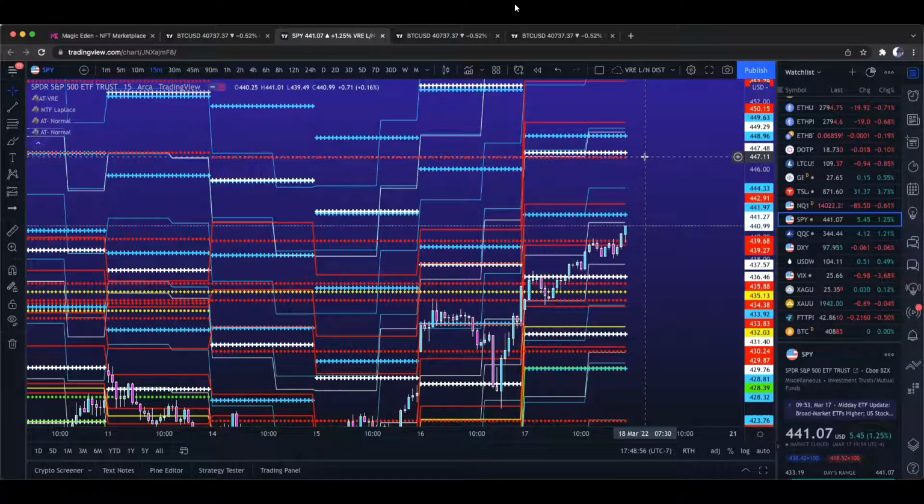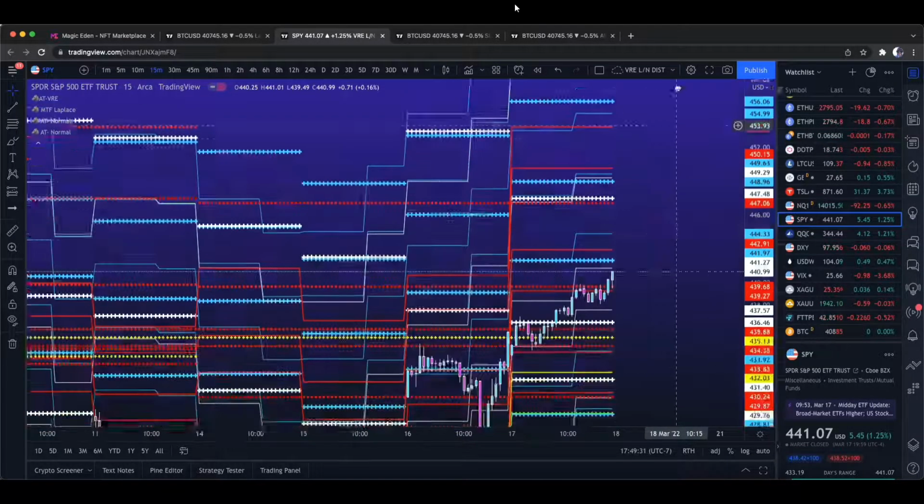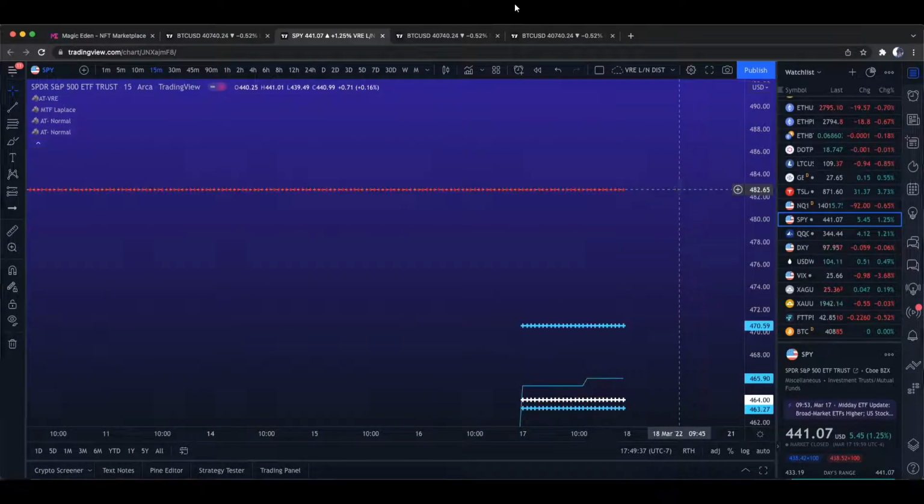Now, I'll tell you what, if that does that going into next week and puts in that kind of space, literally about 12 points above the monthly, that's pretty damn powerful. That's pretty damn powerful going into the last 10 days of the year. More than that, we almost got 2 weeks, all right? So, going into the last 2 weeks, I'm even telling you, you could definitely see SPY back up here. There is the monthly R1 for 460 area. Yep, 460 area. And I'll tell you what, if it really wants to push, 482, new all-time highs.